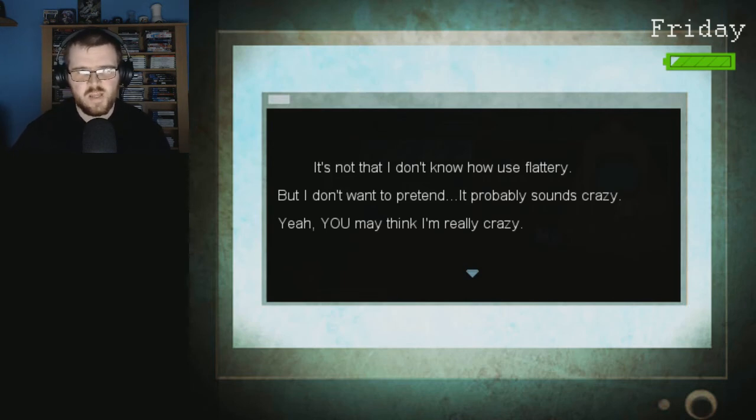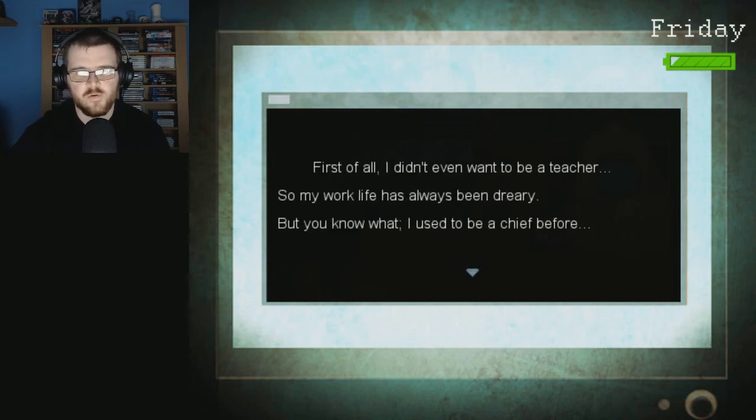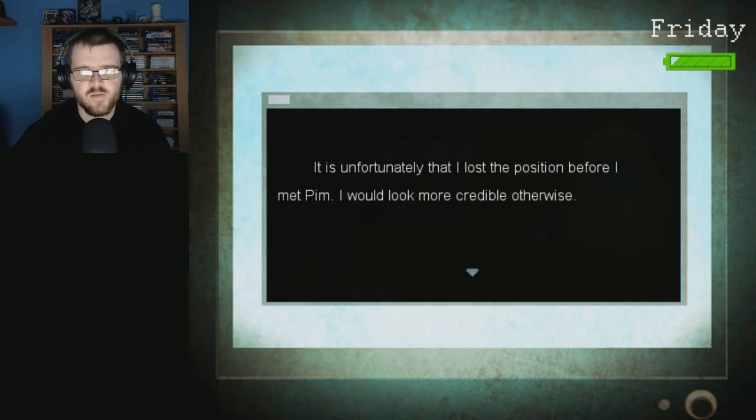But I don't want to pretend. It probably sounds crazy. You may think I'm really crazy. Okay, here's the story. First of all, I didn't even want to be a teacher, so my whole life has always been dreary. But you know what? I used to be a chief here. It is unfortunate that I lost the position before I met Pim. I would look more credible otherwise.